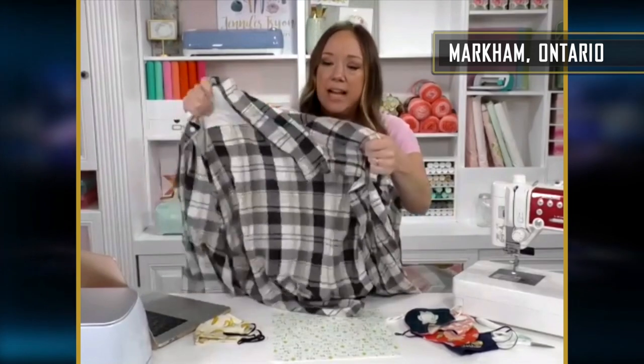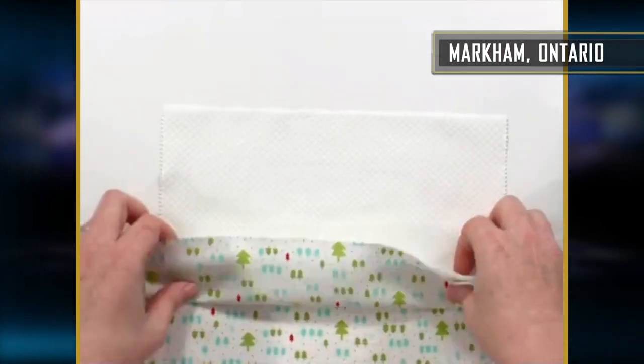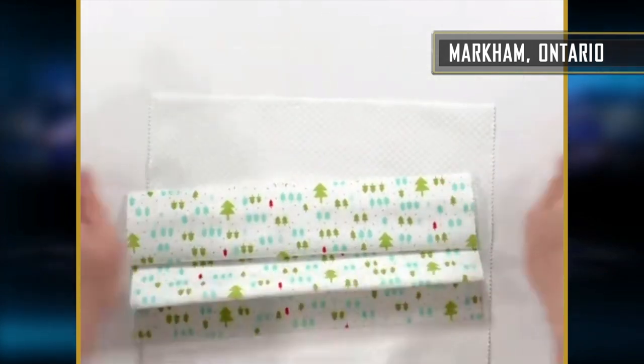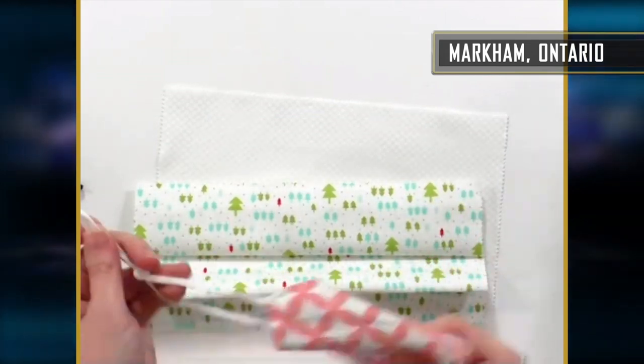And the best hack for mask making is really to take an old men's shirt or a woman's shirt, but I find men's ones have tons of fabric. They don't have darts and pleats and things in them like women's sometimes do. 100% cotton is perfect. And you can cut out the squares. They just need to be about 9 inches by 9 inches. And you can either sew or fold to get that little ventilation system. And old t-shirts are perfect for the loops around your ear if you don't have mask elastic.